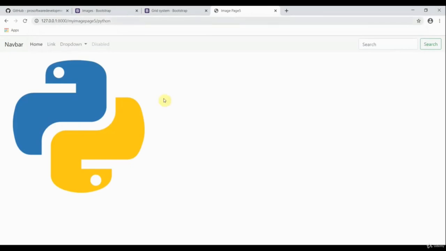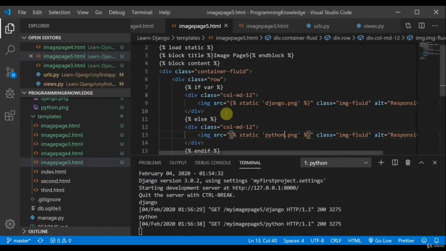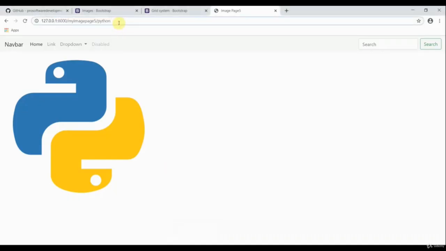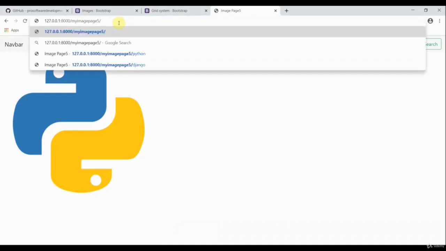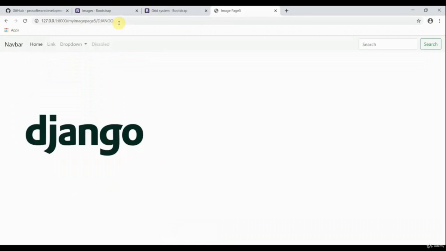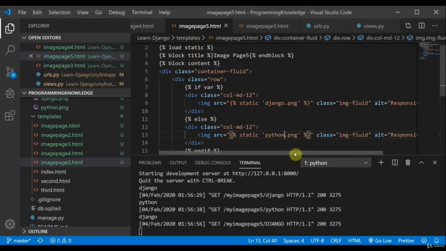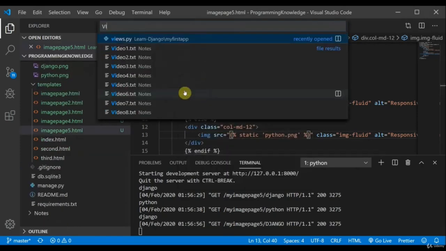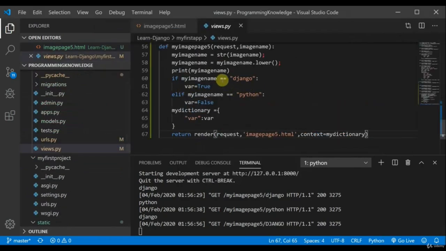So this looks pretty fine, and here is the magic I want to tell you: I can render two images on a single route. Maybe I'll type Django with capital letters. Here it comes, because I had used the lower function.